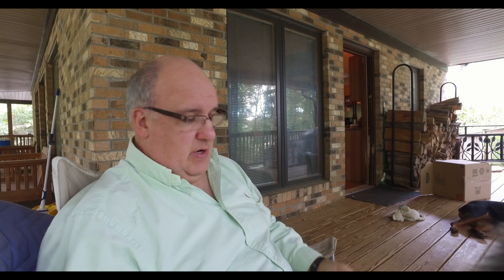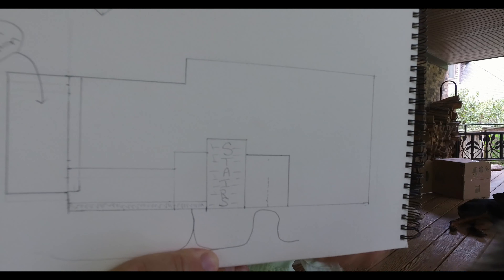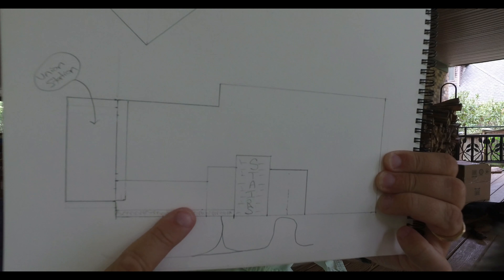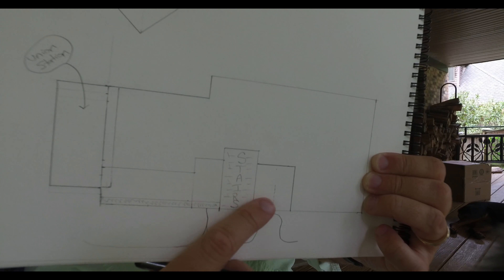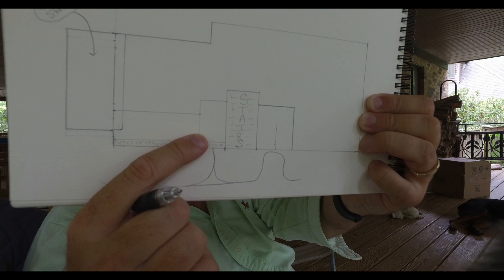I want to put out content but I don't want to waste your time. These are just thoughts rolling around in my head — whether they're good or bad, I have no idea. As I began to think about the stairs and all that, here's the general layout of my loft area. On this side is the Union Station, and then it comes down along this wall. I have folding stairs right there that come up, and then I have a space. I thought I'd like to protect those stairs from people falling down by putting some benchwork there.